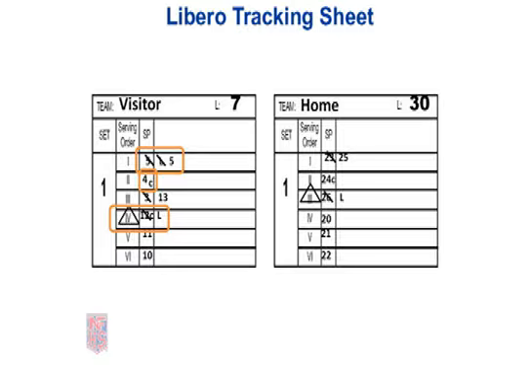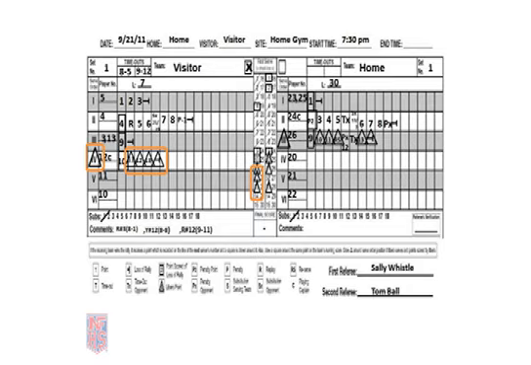Number 7 serves, and the Roman numeral 4 is triangled on the libero tracking sheet. Notice that a 5 is on both sides of the L, so we know that the libero replaced 5 and 5 returned replacing the libero. Roman numeral number 4 is triangled as libero number 7 serves points 11, 12, and 13 to designate the libero serving. Points 11, 12, and 13 are triangled in the running score column and the individual service line. Next serve is a loss of rally. Place the slash T in the next box in a triangle.